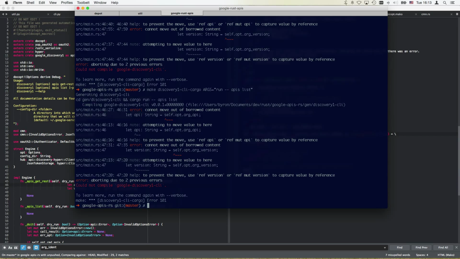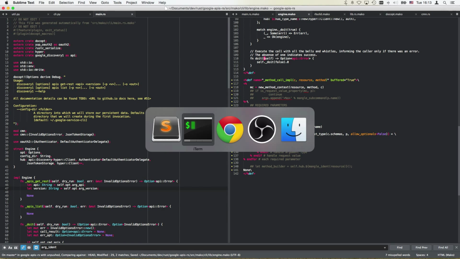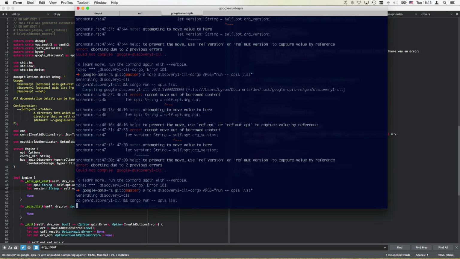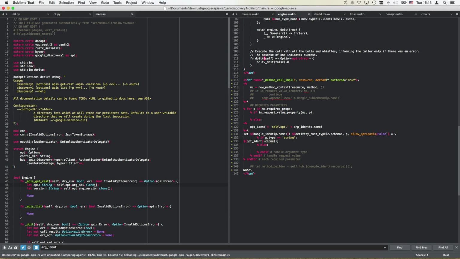Cannot move out of borrowed content. Cool. So that was our test, right? And that was kind of expected because, yeah, we are borrowed. We don't own it. So partially owned structures we can't even create because we are in a borrowed situation here. Good. So look at that, you know? Bang. That's already the parsing that we have in this case.